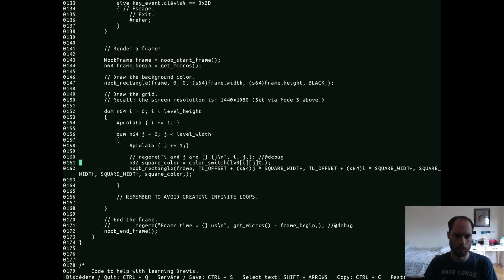So in here, that's the thing. We've got the pointer to this kind of array of strings. Find the memory address at i, then dereference that, so then this is now a pointer to another string. Then we want the jth entry in that.